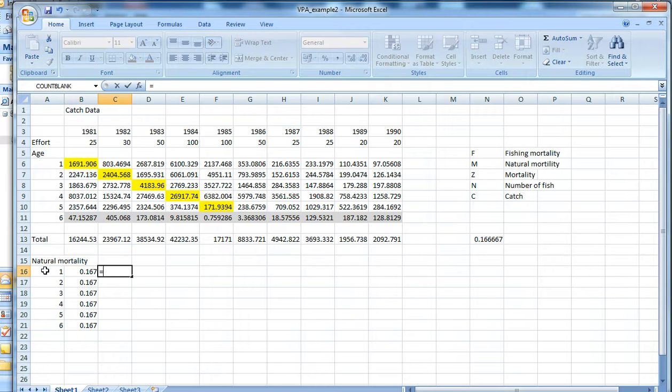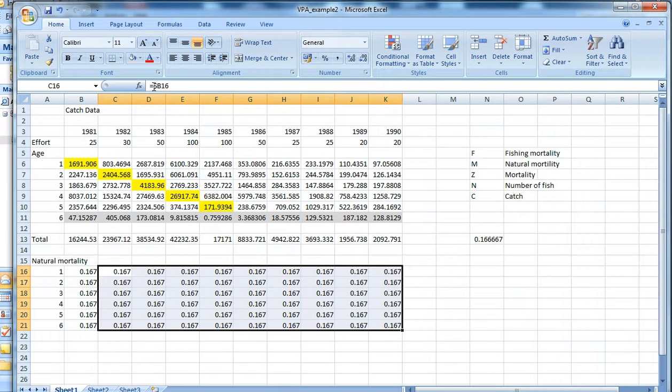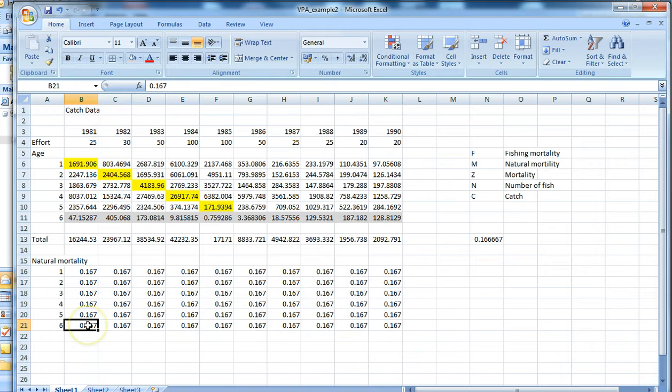And then here, I'm going to keep that, just in case I want to play with this. I'm going to make it equal to that cell. I'm going to put a dollar sign in. If you remember, the dollar sign stops the cell reference from moving, so it always says 0.167. So now if I decide I want to change something, like make that 0.2, I can do that for all that year in one go. And if I wanted to change things over time, say I thought the natural mortality was much higher in 86 and 87 for some reason, I could change that as well if I wanted. But let's just do it that way.